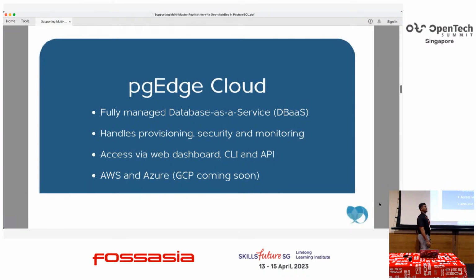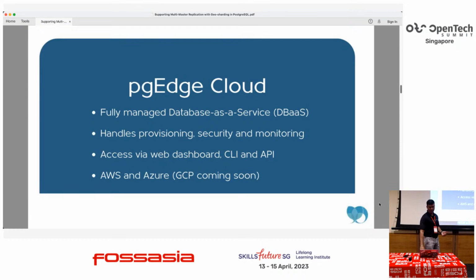And the access to both PG Edge platform and PG Edge cloud. PG Edge platform, obviously, you have got CLIs, you've got web interfaces that you can hook up. And then PG Edge platform also comes with a super solid monitoring system in place, right? So we've got Prometheus plus Grafana as one of our enterprise monitoring tools that are incorporated and integrated with PG Edge and PG Cloud, right?